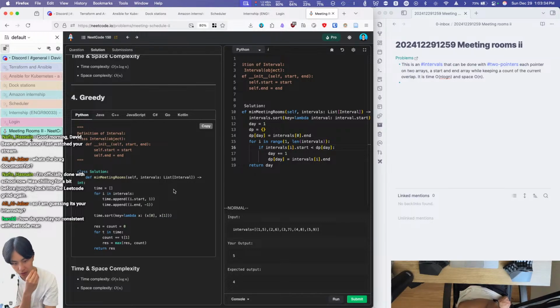So it's always going to be minus. Wait, this greedy is kind of crazy.